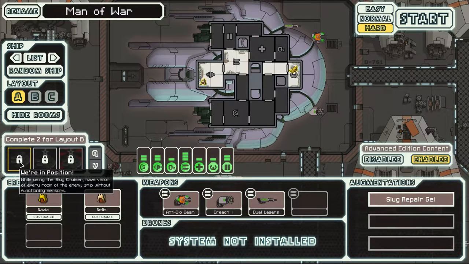Otherwise, without a teleporter, I don't think you can actually do this achievement. Unless maybe you can hack. I guess we could do it if we have the hacking module, because I think we could hack the enemy ship's sensors and then see all the rooms on board their ship. But I don't know if that counts. It might just be that you have to teleport your slugs over and have them do it.